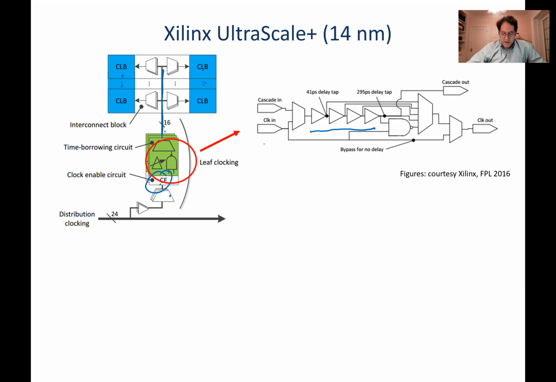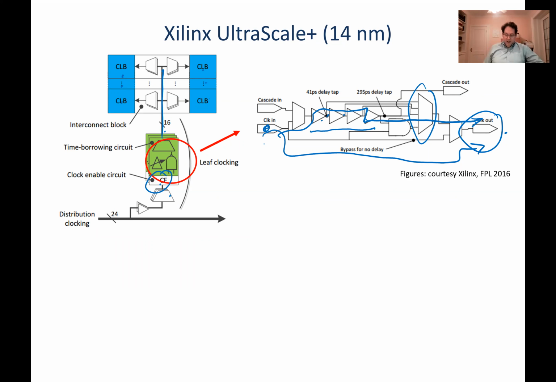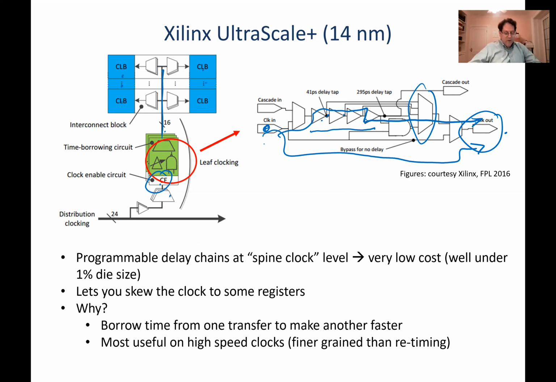They build a delay chain. Okay, so the clock comes in here. It goes through a chain of inverters or buffers, which is basically just giving us different delayed versions of the clock. And they have a mux controlled by some SRAM cells that allows them to pick the clock after different amounts of delay and send it out. Okay, so they can send the clock straight through with no delay, or they can basically send it through a longer path with more delay. Okay, so they've put in programmable delay chains so they can delay the clocks.